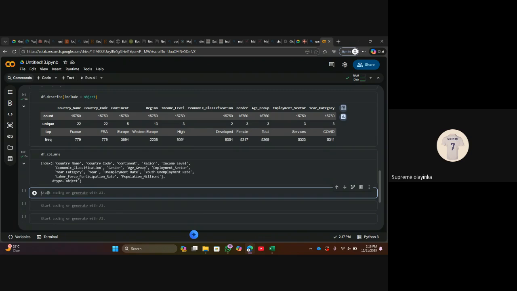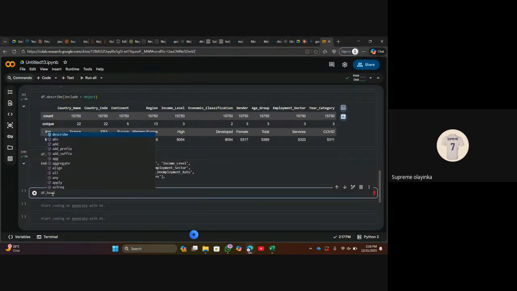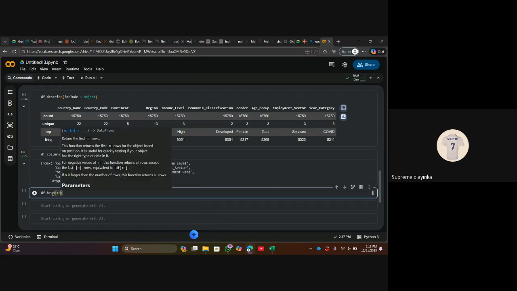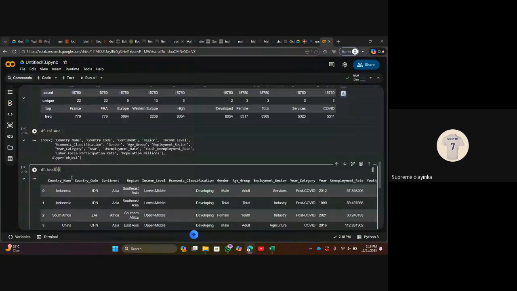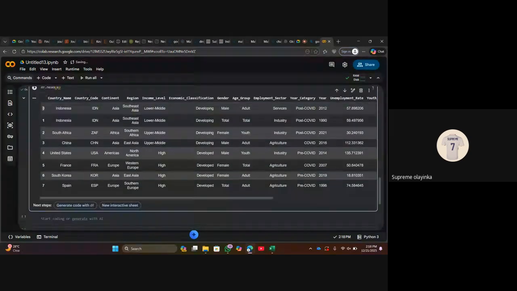Anyone? Should I call names? Either way, I don't want to waste time. So to call on the first 5 rows or 10 rows, you can just write df, that's your data frame, that's your table, right? You say I want to see the first 5 rows, so you just say df dot head, open brackets, let's say 10, because I want to see the first 10 rows now. If it is 5, I will have written 5. But in this case, let's say 8 itself. So you can write anything there. If you look, you see the index is 0 to 7, which equals 8, right? Because you said 8, it's giving you the first 8 countries. Can you see?